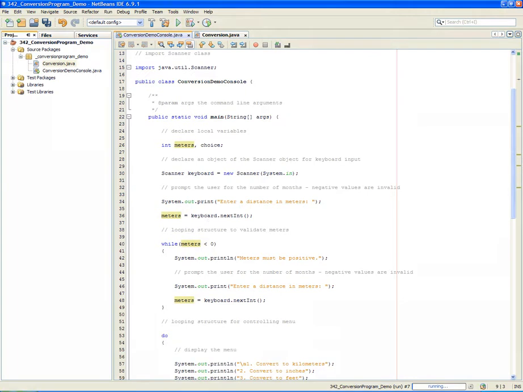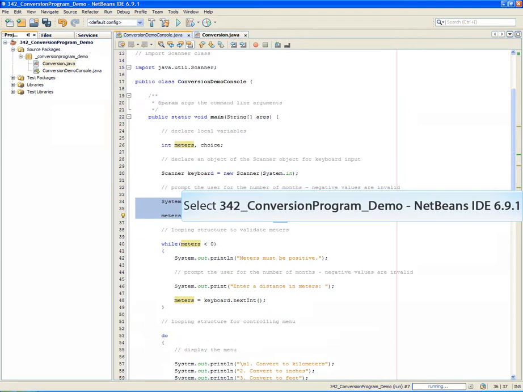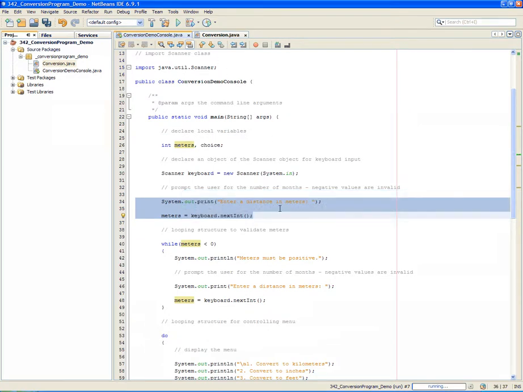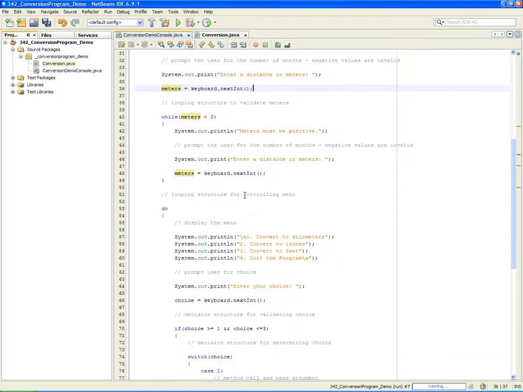When we return to our demo program, because each of these methods receives the same value, in this case meters, then it's appropriate to have a single input statement outside of the looping mechanism. Now, this is different from what you'll encounter in exercise or assignment 9.1, because to calculate the area of the various elements, those have different values. So what you'll need to think about is, where is the most appropriate place for placing your input statements.